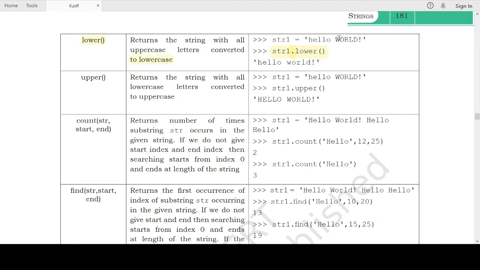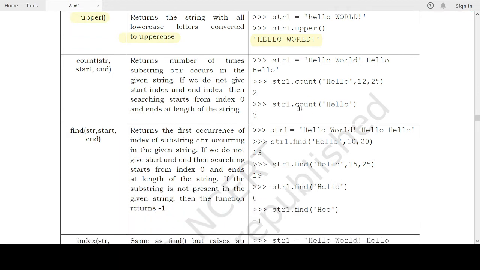No matter what the original casing was, all alphabetic characters are converted to lowercase. Similarly, the complementary function is the upper function, which converts all characters to uppercase, and irrespective of the initial casing, the resulting string will have all uppercase characters.